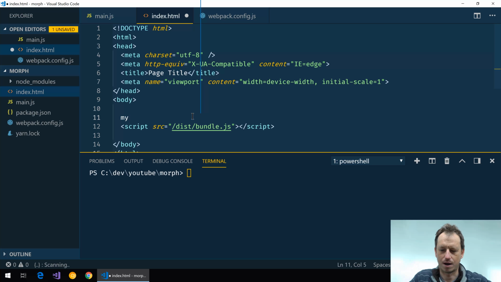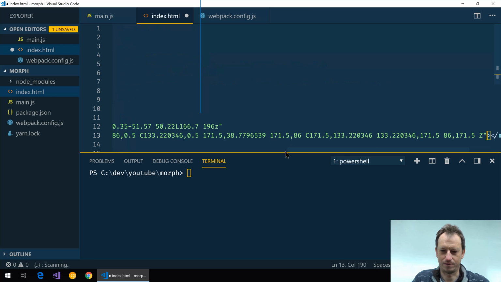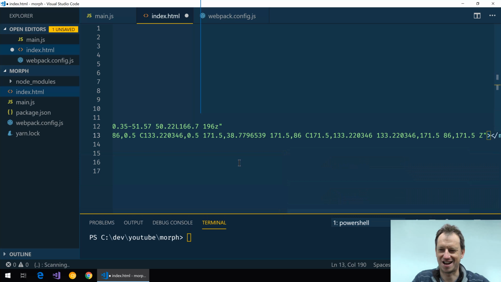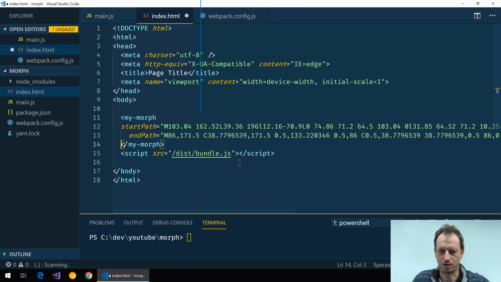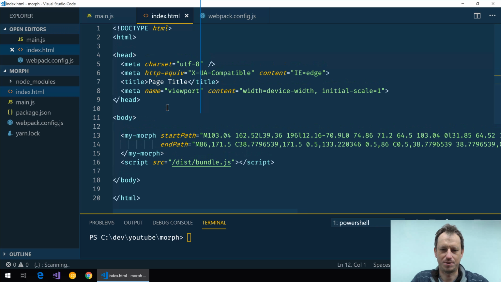So we create our my-morph component, and we want to specify on here two properties, a start path and an end path. Now I've got these saved away, so they're just a list of coordinates for a star and a circle. So I'm just going to paste those in. You can use any shape you want if you find a path, or just by googling for various shapes. Okay, and now that should be our page there.